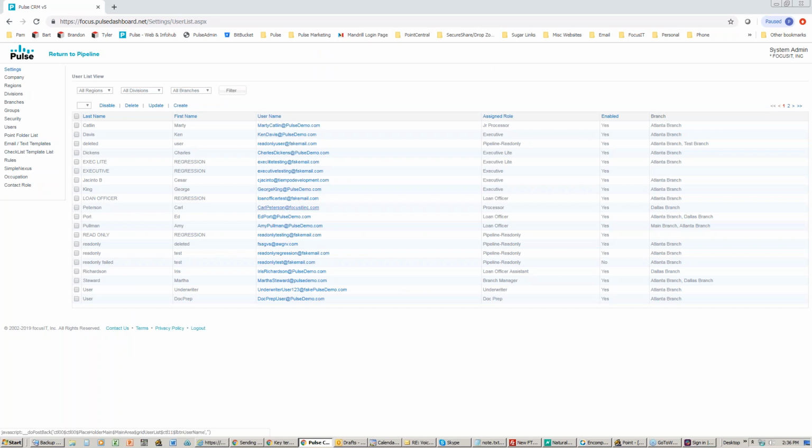If you want this cleaned up, if the OCD in you, like me, would like to see this cleaned up and you only want to see the accounts that are enabled, no problem at all. Just shoot us a quick email and ask us to remove all of your disabled accounts. It only takes us about 4 minutes to make that happen on the back end for you, and we'll be more than happy to do that. Later on, we will be adding the ability for you to go in and delete them.